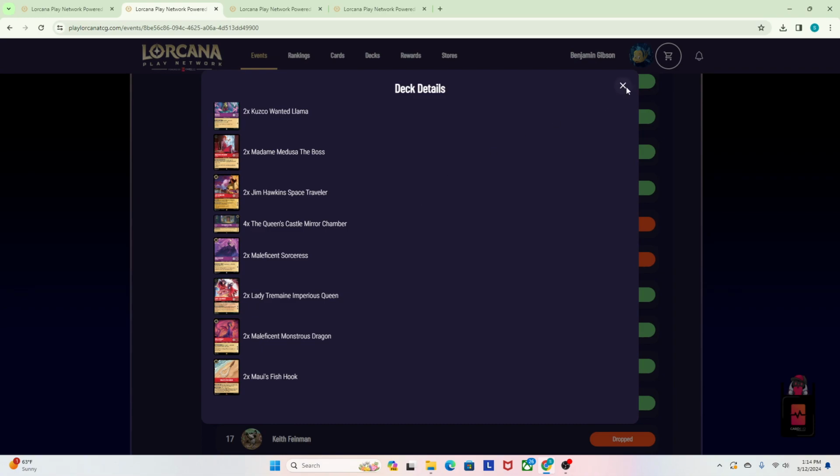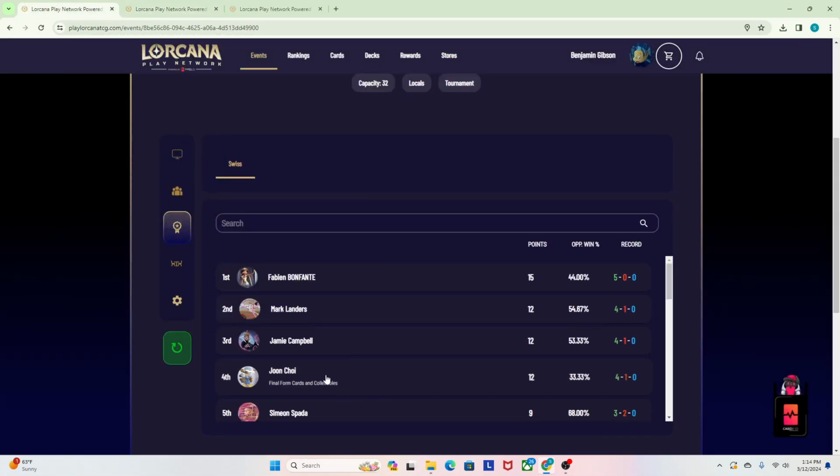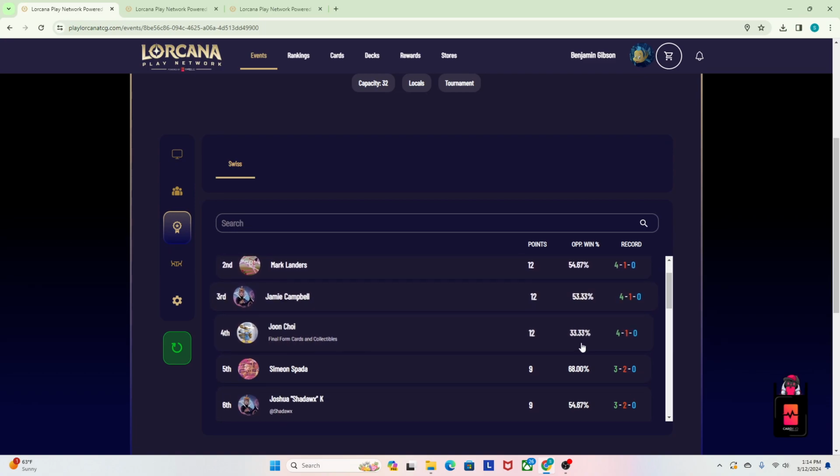So congrats to June, coming in there at 4th place. So that is our final 4-1 player. Looks like we had 2 players here in 5th and 6th go 3-2. And we've got Simeon Spada. Let's check out their list. Is it going to be another Ruby Amethyst?